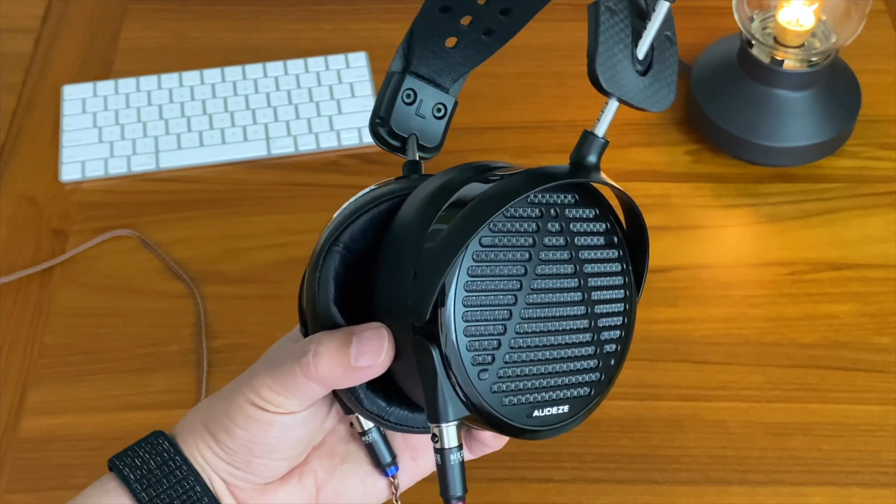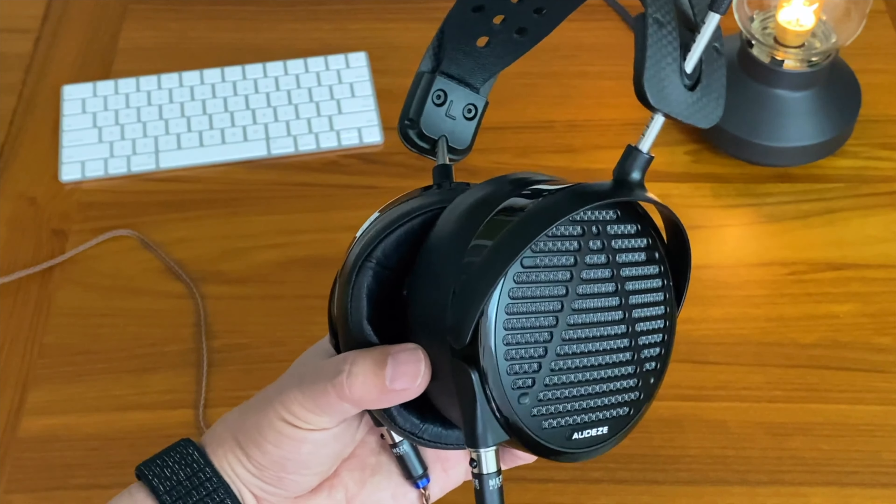Nothing else has changed in terms of the overall sound signature that I can hear. They've got great bass response and they can go very, very low and really boom if you want them to. I actually tend to bass boost these a little bit because I am a bit of a bass head. They've got plenty of bass right out of the box, and the mids are really quite smooth and a bit forward. The vocals sound really good, clear, and crisp. The highs are very resolving, but the LCD-5s have a great ability to not have harsh treble at all — very sweet sounding highs, resolving but not metallic or harsh. Very natural and warm sounding.